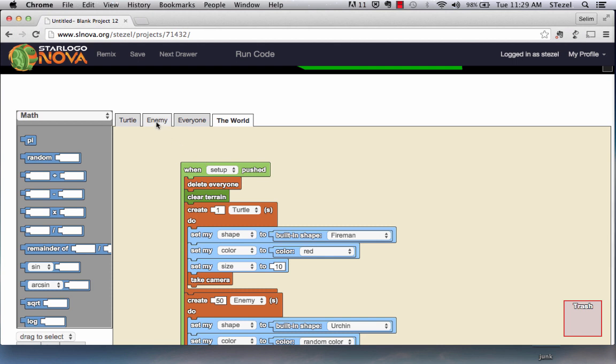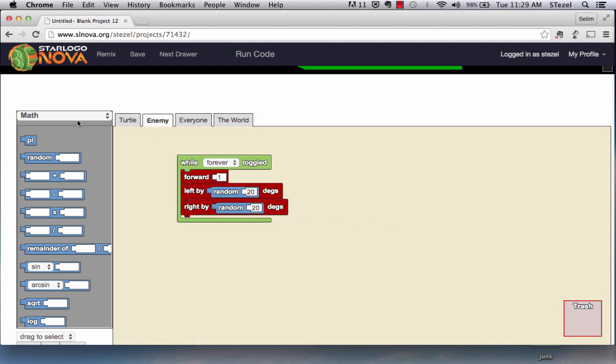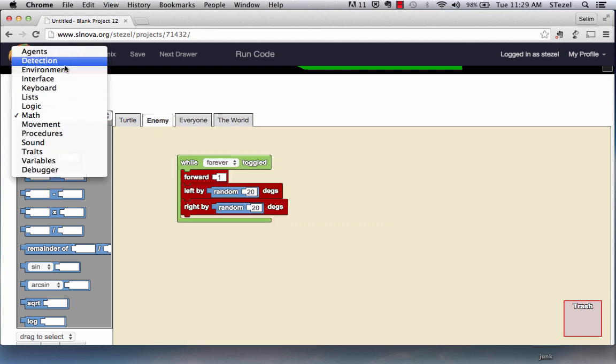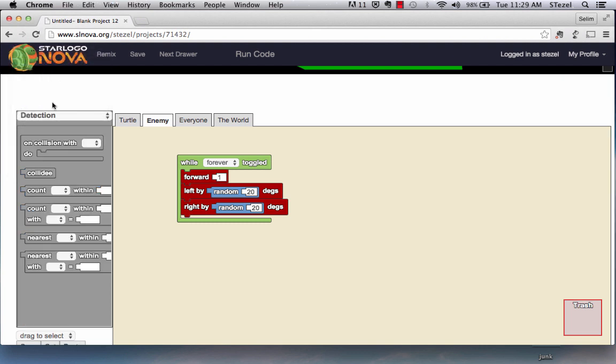So I'm going to go to the enemy code, and go to detection blocks, and it says on collision with. So on collision with turtle, which is our superhero, what we would like to do is increment the scoreboard here.